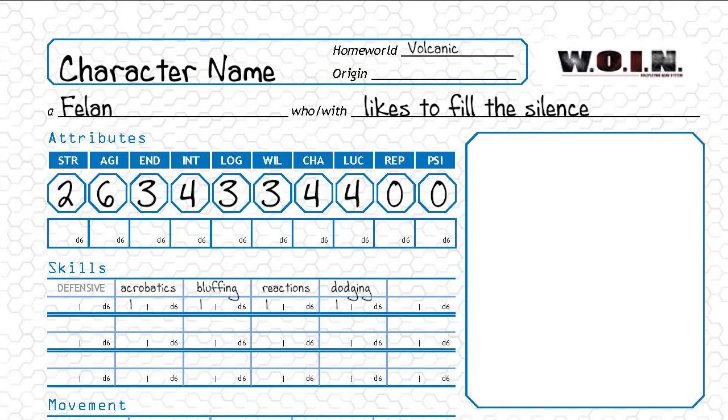Okay, next up we're going to choose a hook and note it in our descriptor. So that's going to go in a feline who with, and then we place our hook there. I think for this character, we're going to say a feline who likes to fill the silence.